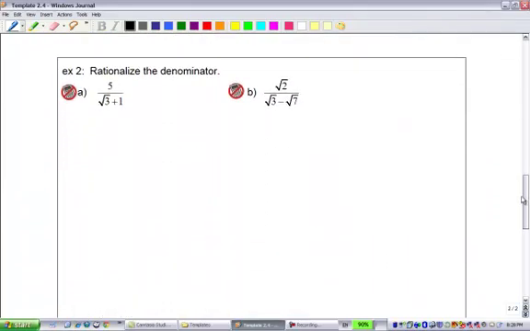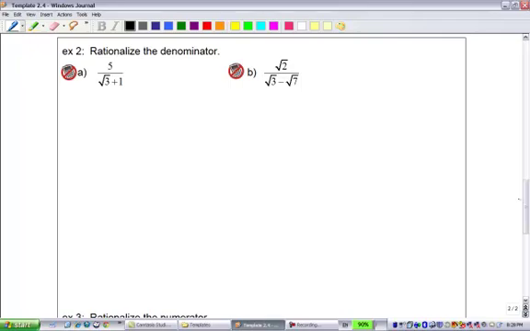So we have a couple of examples here, fairly straightforward in terms of rationalizing. I'll take care of the first one here for you. 5 over root 3 plus 1. So we're trying to rationalize the denominator in this case. So we want to multiply in the denominator by its conjugate, so root 3 minus 1. And because we can only multiply by ones, let's do so in the numerator as well.